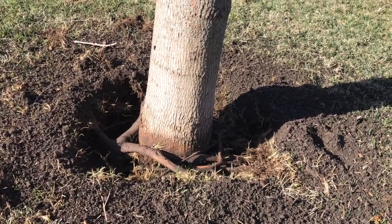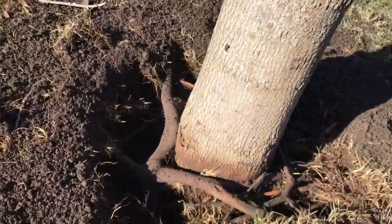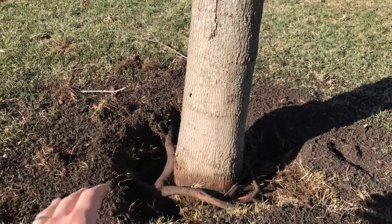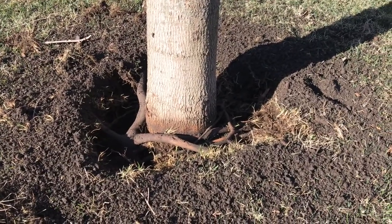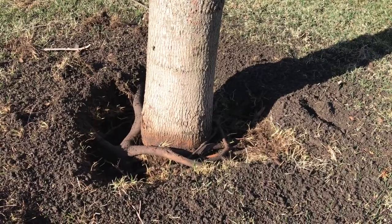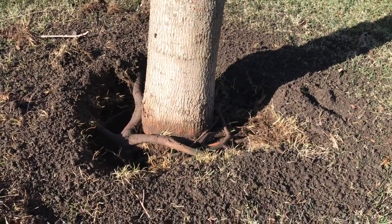But for maple trees, especially Norway maples and ash and elm and a bunch of other types of trees, it should have a flare going out right at the top of the soil level as it matures. So if your tree's not doing that, it's possible you've got stem girdling roots or some other issues, and you should have it checked out. There's a lot of little things that I would look for to indicate whether a service like this is necessary or not.